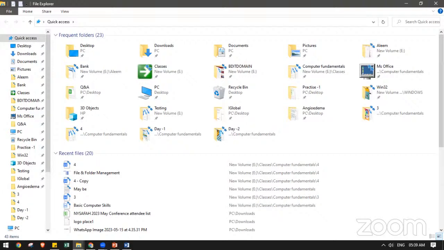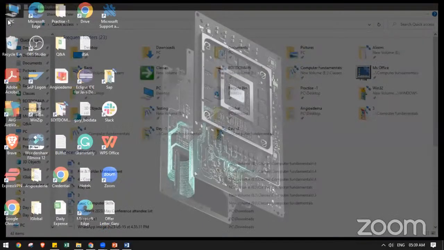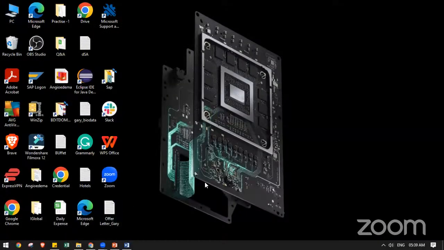See, in simple terms it's nothing but an explorer, exploring the PC. Whatever folders and files are available in your computer, we can see from here. It's similar to the PC folder when you open your PC.